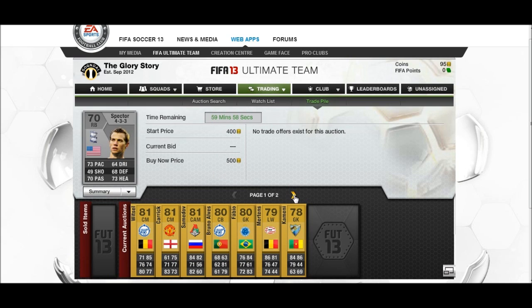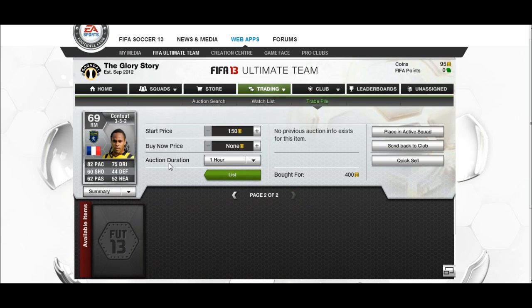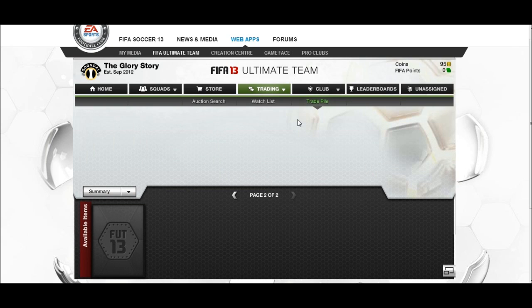And the last player that we come across here is Contu, who is a right midfielder in a 3-5-2, bit of a dodgy formation, but he's got 82 pace and 75 dribbling. We picked him up for 400 coins, which was hopefully a bargain. I'm going to put him up for 500 start, mix up the last couple of numbers here, and 600 buy it now. So that's pretty much it for this video, guys.